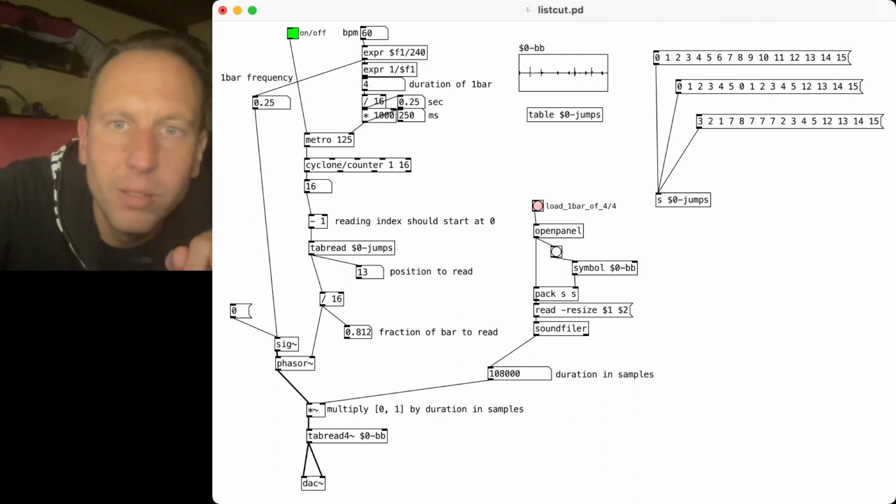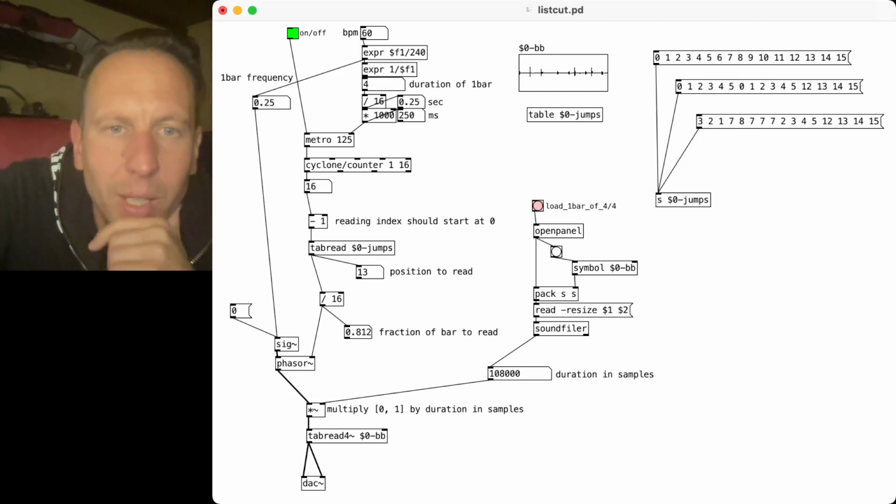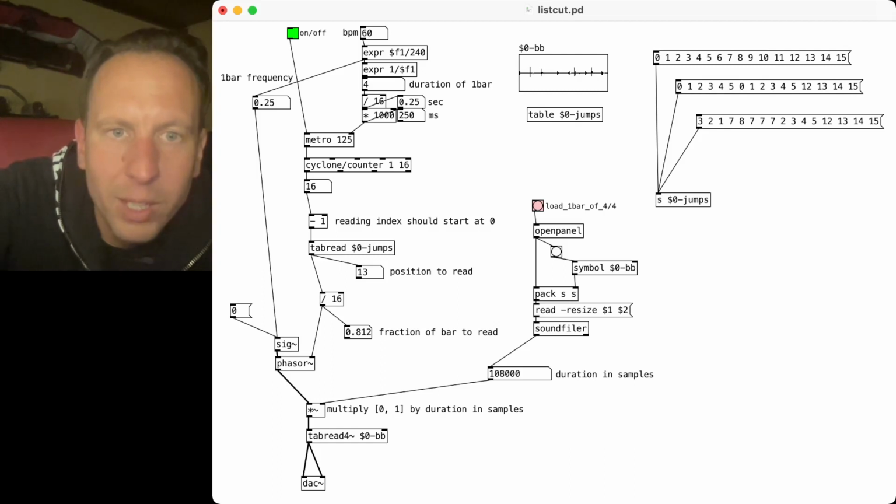Okay, so that really is that. The last thing maybe to explain here is, as I said, the reason why this plays back without the slicing being used is just because this phaser is locked to the duration of the sample, and if you set the frequency for the phaser, it will just do its thing. Now in this case, this is not actually the BPM.